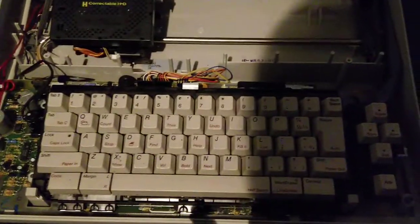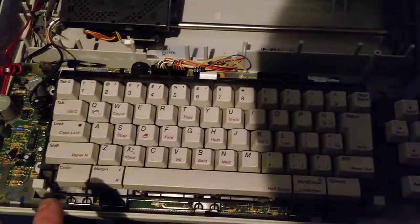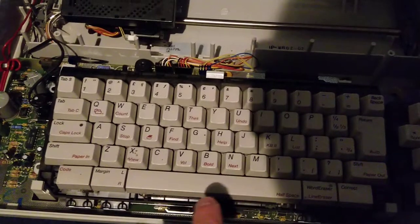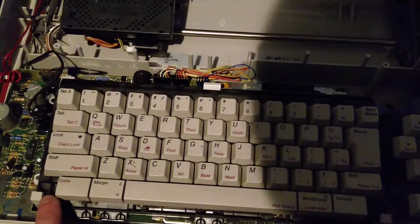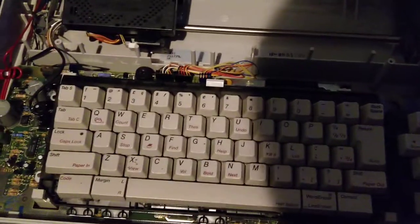Effectively, the machine itself is a keyboard. Obviously, there's a lot of extra shortcuts and codes on the keyboard. Everything that's highlighted in red is accessed by pressing the code key, and then obviously that will give you the function.